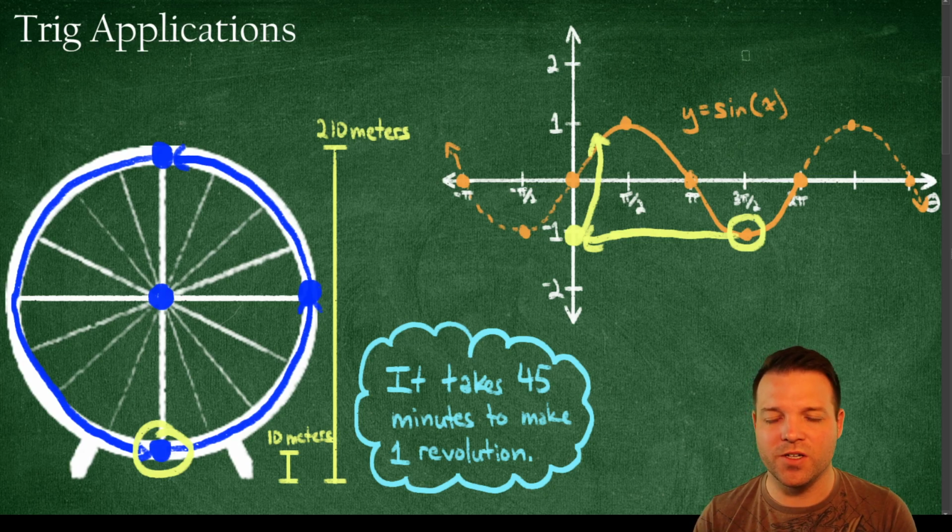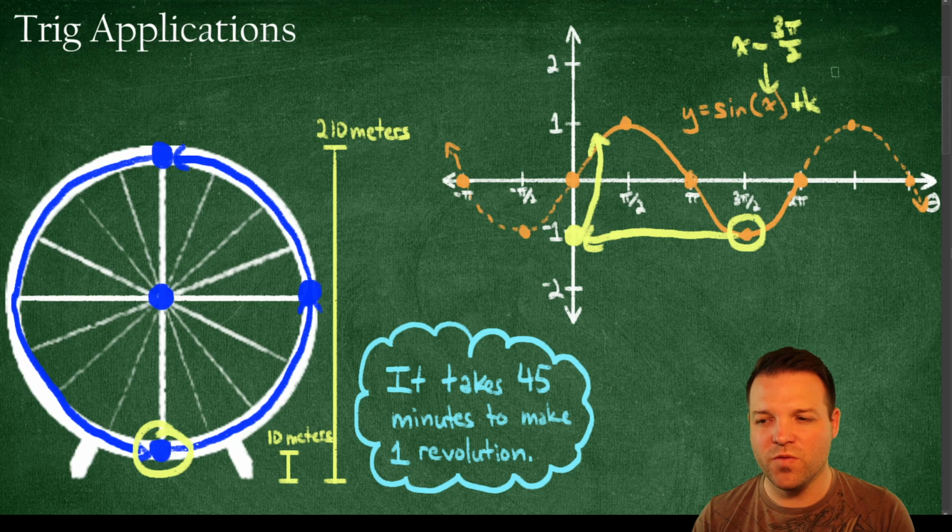So it's going to involve a shift in the k, so we're going to have to do this plus k, but then also on the inside of here, we are going to have to take our angle and do a phase shift. In fact, this would technically be 3 pi over 2, because that's how much we'd have to shift over, and actually it'd be plus 3 pi over 2 because we're going to the left direction. So again, I want to kind of steer clear of phase shift, so let's move on.